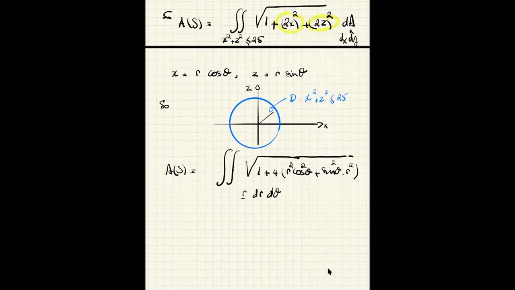So now I have my theta, right? Then it's going to swap the region. That's the simplest region in polar coordinates, a disk. So r is allowed to go from 0 to 5 all along the way. It does not depend on theta. So each time you fix theta, it goes from 0 to 5. And now theta is allowed to rotate from 0 to 2 pi.